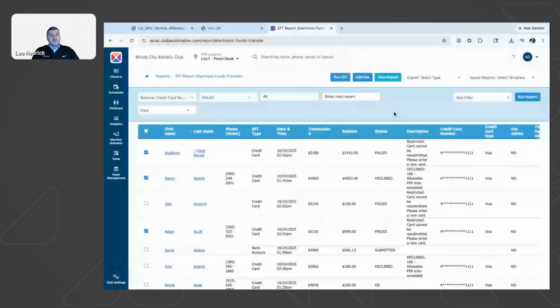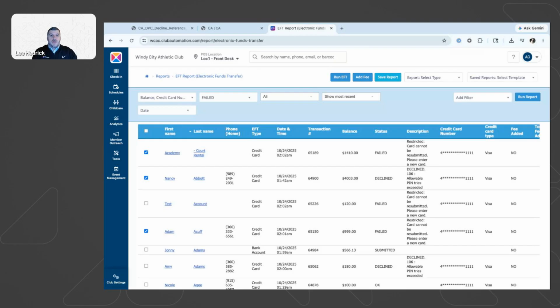All right, so process-wise, we've looked at our pre-EFT, we've ran our master billing report a week before the EFT, we've reached out to everyone who didn't have payment information on file, had those expired cards, had their EFT disabled. From there, we let the EFT run. We're now looking at those declines, we're looking at those faileds, rerunning what we can. From there, if something can't be rerun, we can again reach back out to those members, selectively try to get new payment methods. Those are going to be our two things there.